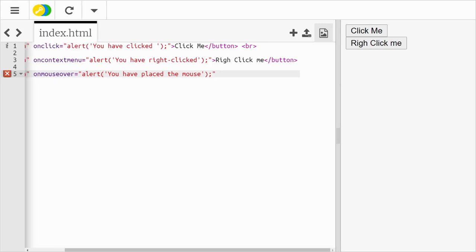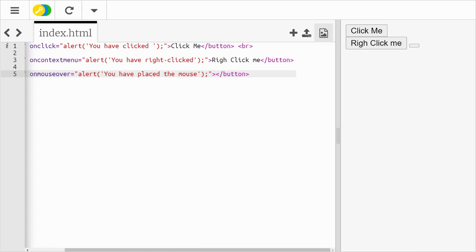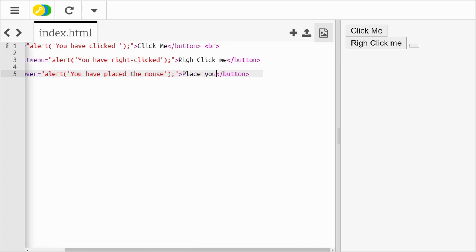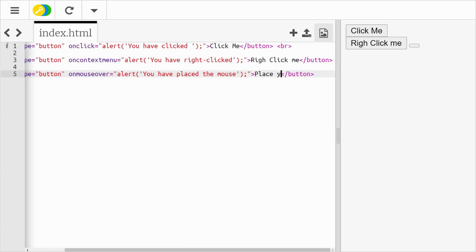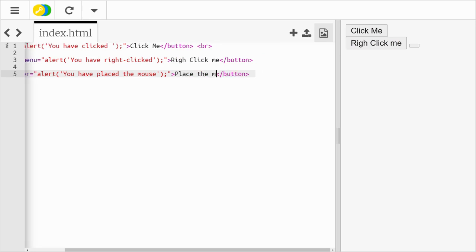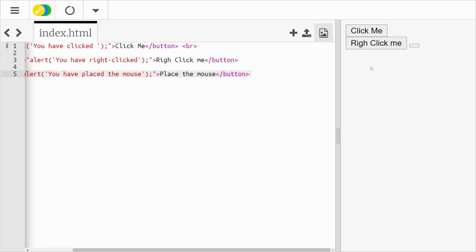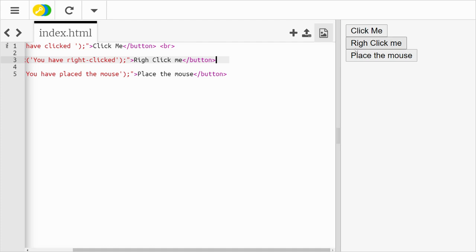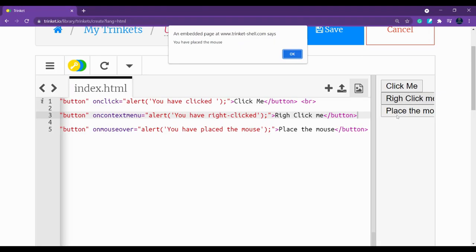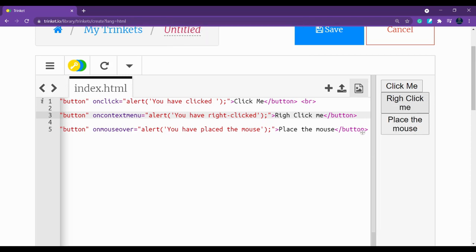Finally, you have to close the tag. Now if I place the mouse, if you just keep your cursor on the button, it will show "You have placed the mouse".